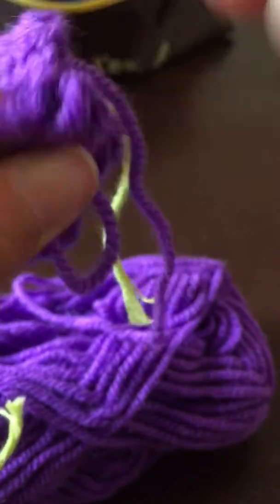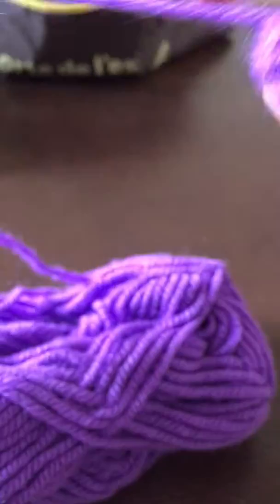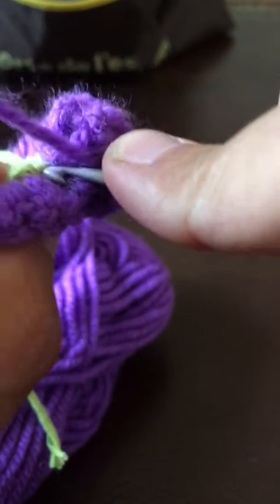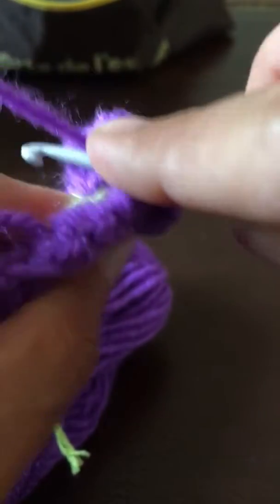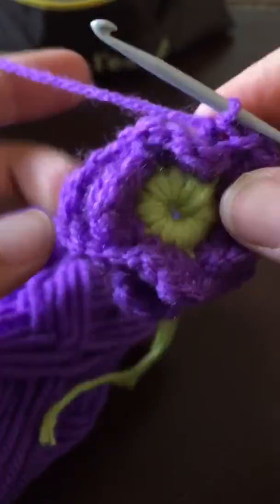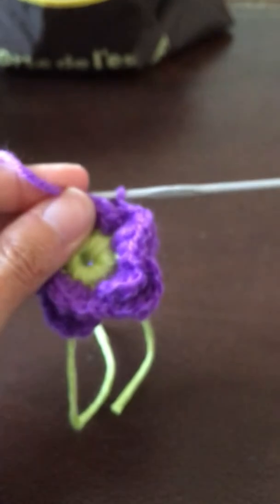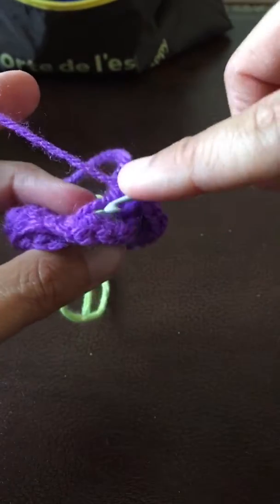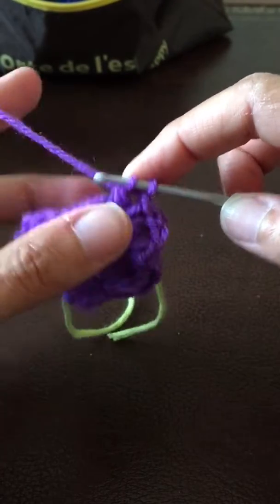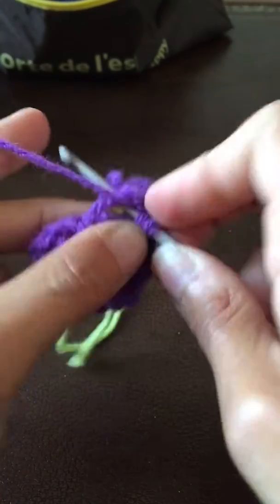So I'm going into the back, and I'm trying to find my stitches. So I insert my hook into, oops, the first stitch. This is the back petal, so I'm gonna have to chain 1 as usual, and then I'm going to half double crochet into the next. Sorry, it's a double crochet. That is a double crochet I need to make. A treble into the same stitch.